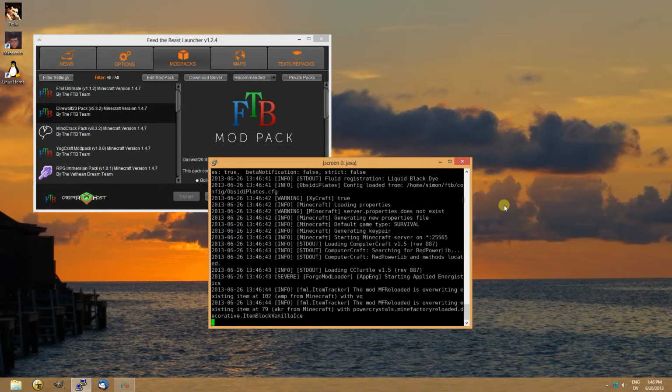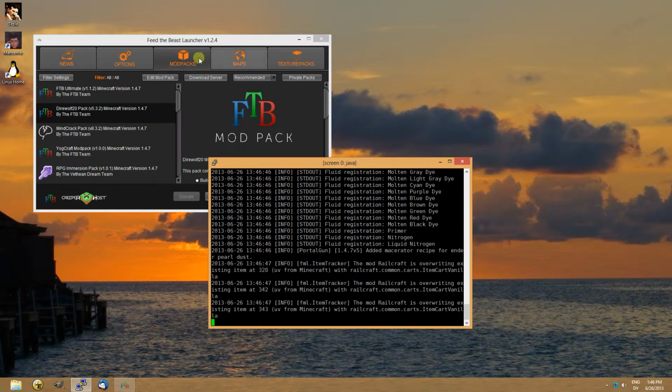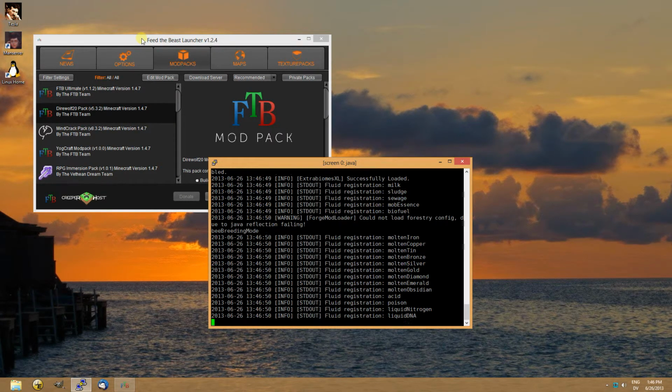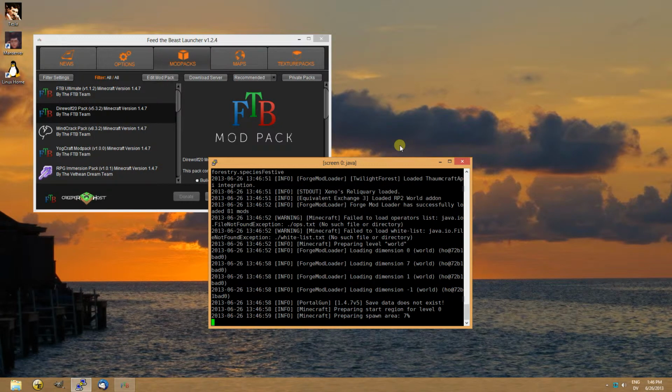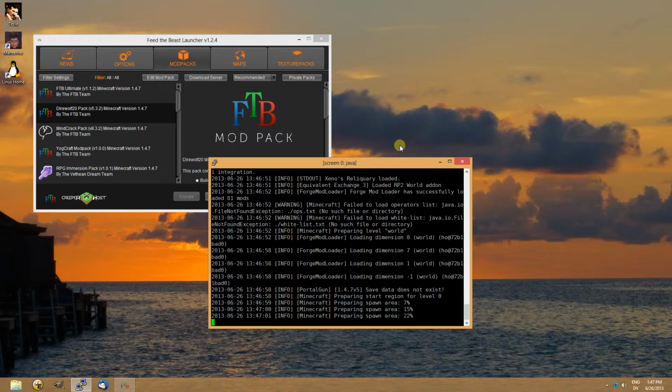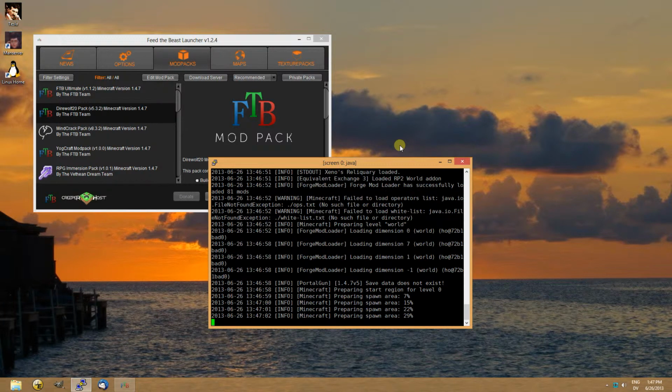And here's all this crazy stuff that you might have seen from the Feed the Beast launcher if you hadn't turned off console yet. So this is going to do a whole bunch of stuff. It's still got a bit to go, so we want to wait for this all to finish. This is actually generating a world for us. Notice it's preparing a spawn area, but we didn't give it any properties. Like, we didn't get a chance to set the name of the world or set the seed if you want to do that. We also didn't set anyone as an op.